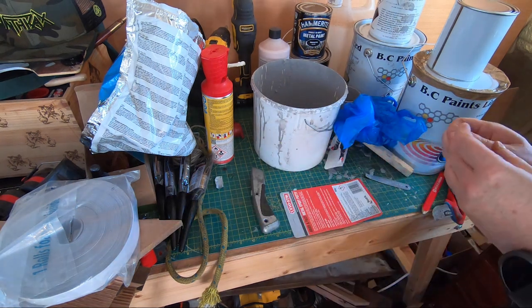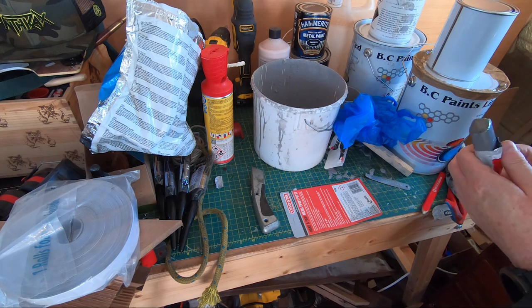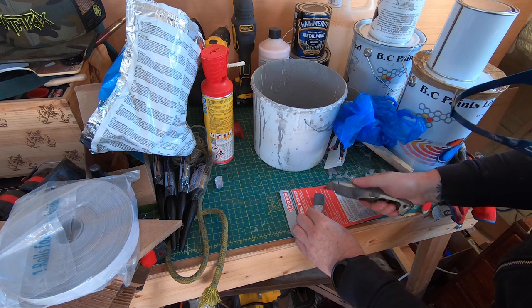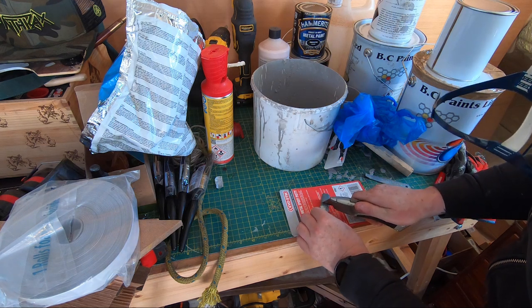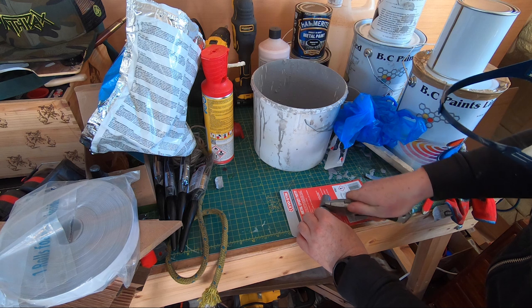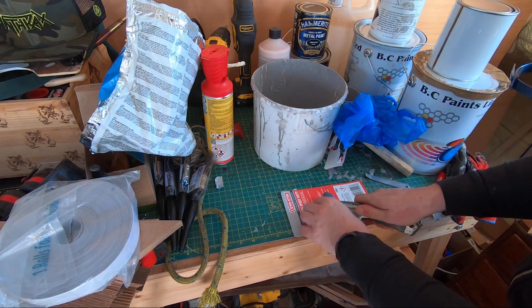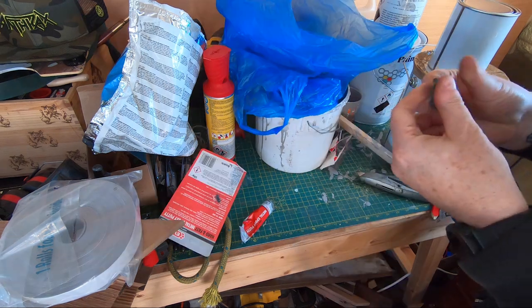So you might remember a little while ago I showed you a hole in the hull. Before I paint it, what I really need to do is fill that hole. I've got some epoxy metal here which will be perfect for the job. It doesn't have to be structural, it doesn't have to keep water out, thankfully. It just needs to keep the hole plugged and stop any water going down in there.